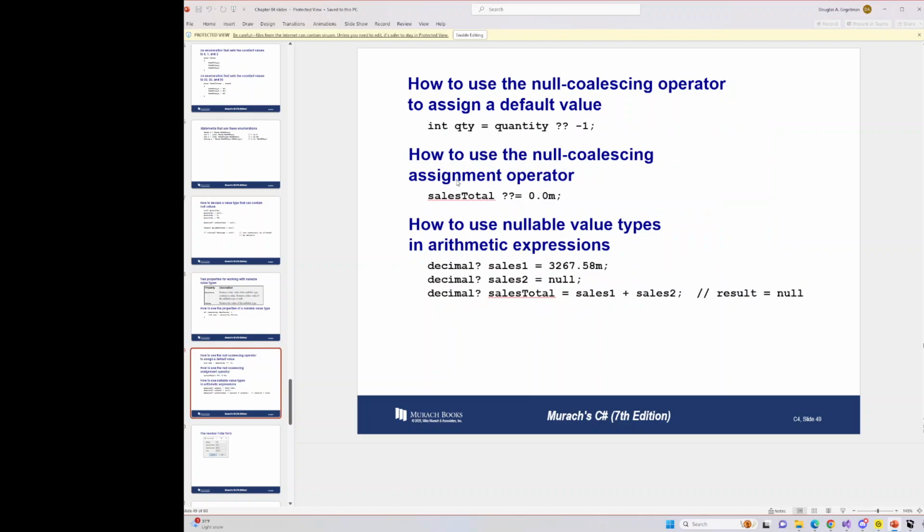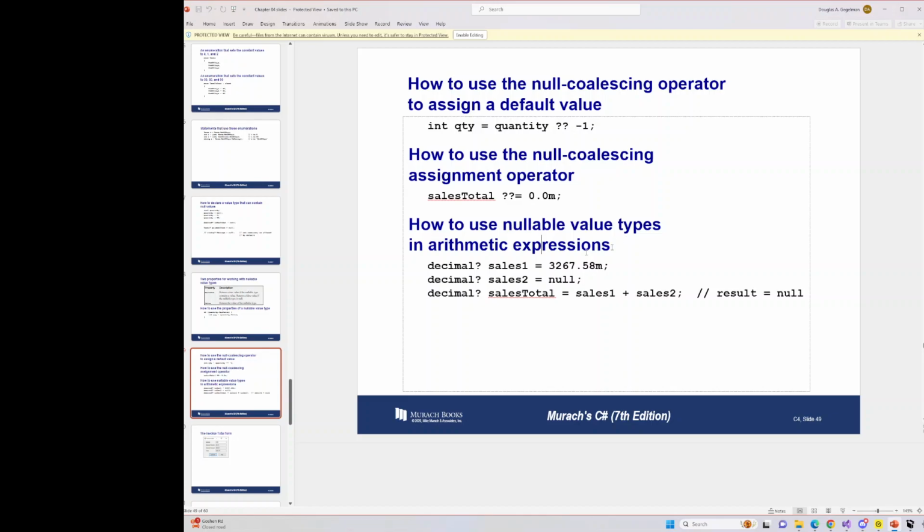How to use the null coalescing assignment operator. Like I just said, the null coalescing assignment operator assigns the value of the right operand only if the left operand is null. So it's checking to see if the left operand is null, and then it assigns it the value on the right. And honestly, I haven't seen much of this out in the real world. Most of the time you go fix your error so it assigns the value properly, so you don't have to worry about nulls when you're doing your null checks.